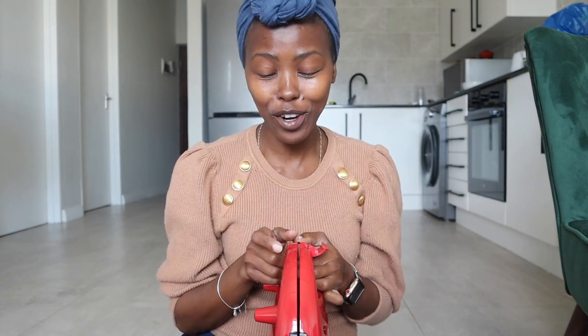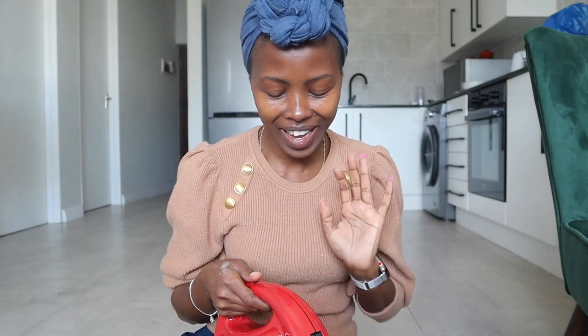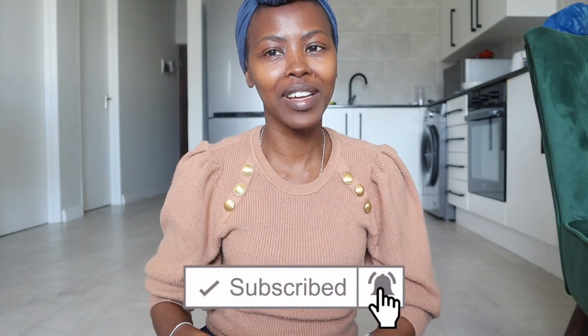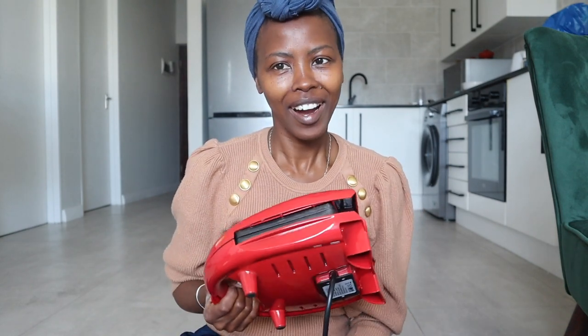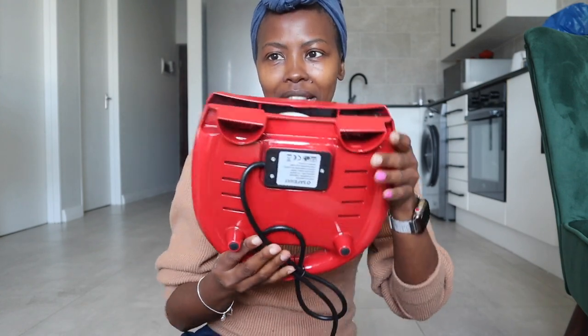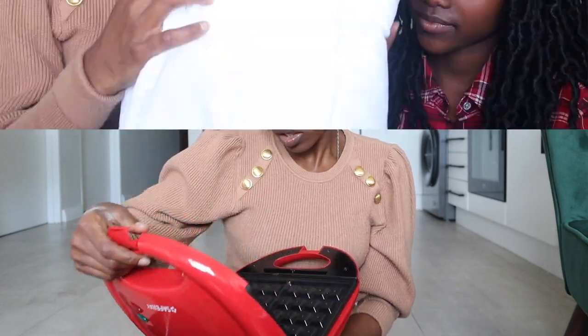And guess what? I am trying it for the first time today. I am making some waffles. I will tell you how they turn out. I know they're gonna turn out great. Like, I can't fail. I love food that much. I will not let myself fail in making this. So this is it. This is a waffle maker. It is pretty small. Lighting is so bright. I'm using natural light, guys.